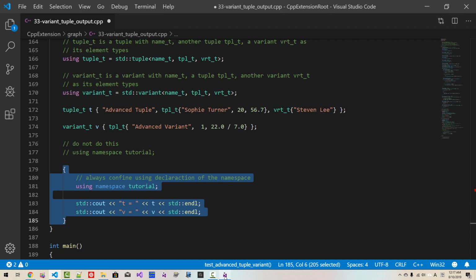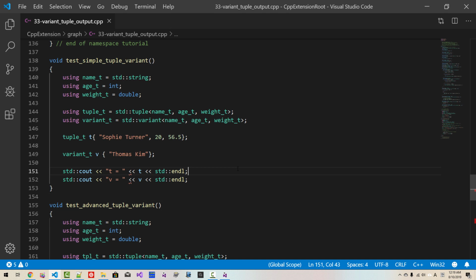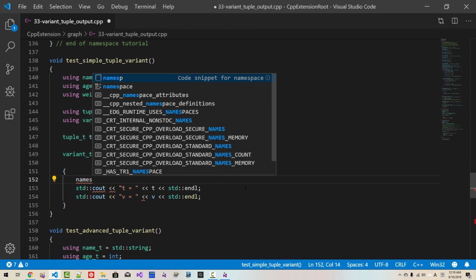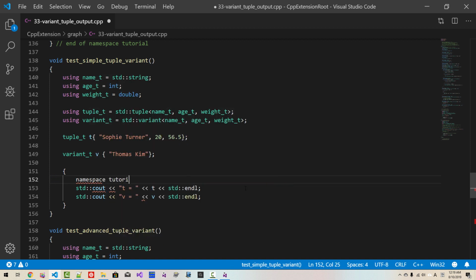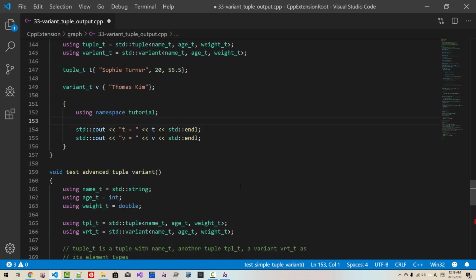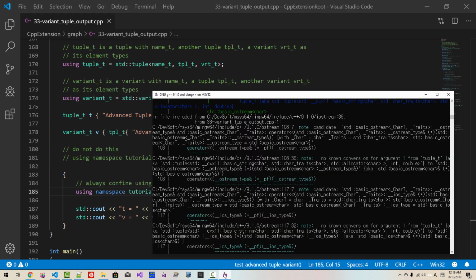If we build once again, we also have to fix here. Say using namespace tutorial. Using namespace tutorial. Now let's build once again.